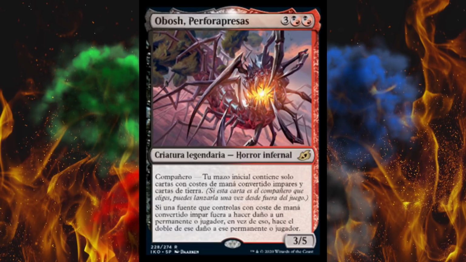So each non-land card in your starting deck must have an odd converted mana cost. Oh, that's hilarious that on the Spanish card, that's how they phrased it. But on the English one, they didn't put must, they just put it does. Like they made it a factual statement, not stated as though it was a requirement, even though it's a requirement. So whenever a source you control with an odd converted mana cost deals damage, double that damage. Holy shit, so build your whole deck around this, drop it in, and then just blast the holy shit out of your opponent.